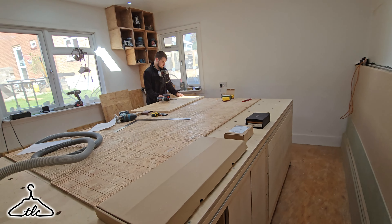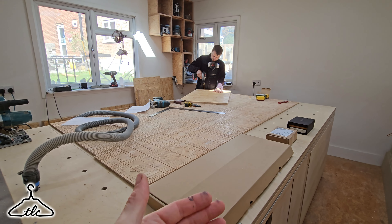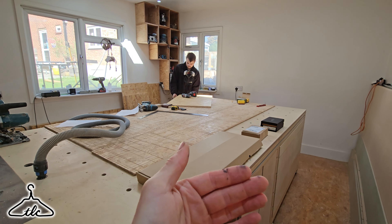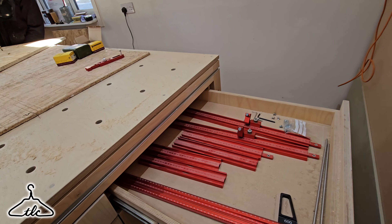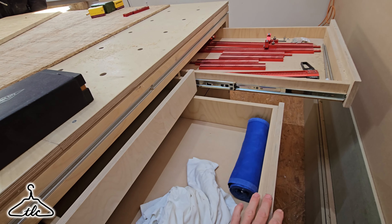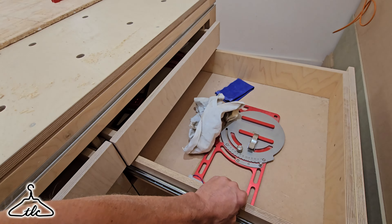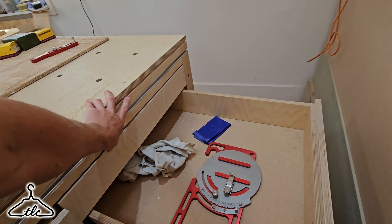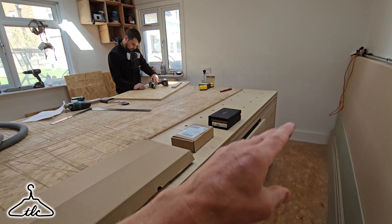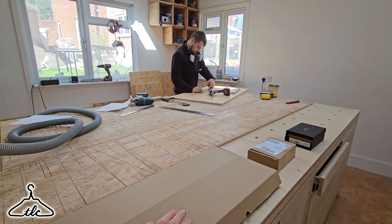It's about Banggood tools in particular — there are other places to buy the tools from, AliExpress and all that kind of stuff, but Banggood is my go-to because I've had good experiences all the way from the start. When I first bought my first Traxor square and my parallel guides, I've had nothing but good things to say about these. They are fantastic, and everyone who's bought one after I've reviewed those tools has come back to me and said 'you're right.' I'm carrying on with Banggood because I love what they sell and they are very good quality.